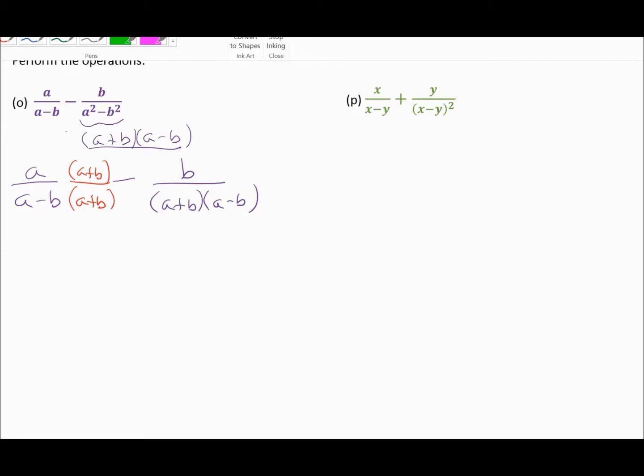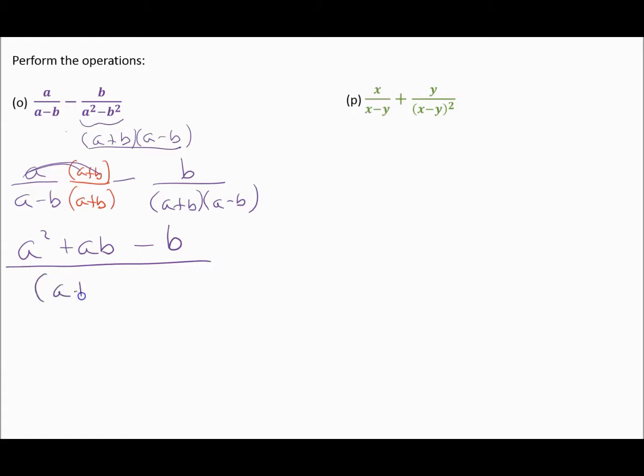And if I'm multiplying the denominator, I must multiply the numerator. Also, I'm going to have to distribute. So this A times this A is A squared. This A times this B is plus AB. Minus, I'm not doing anything to the second fraction. It's staying as is over my common denominator, which is A plus B times A minus B. And that's it. I don't have any like terms in the numerator. I can't factor that because this is not squared. We are completely finished with that problem.